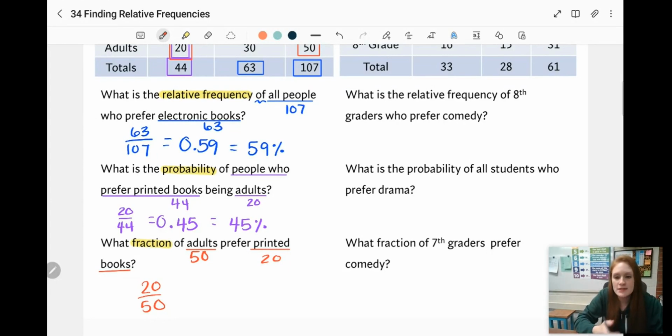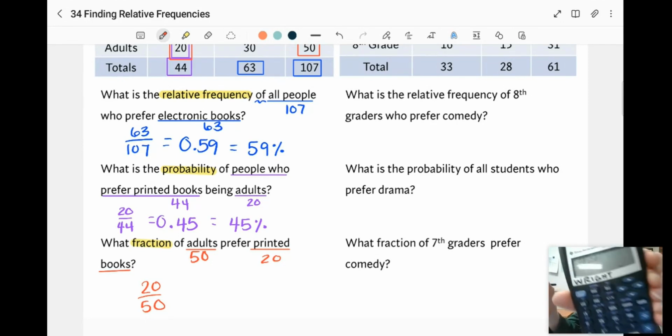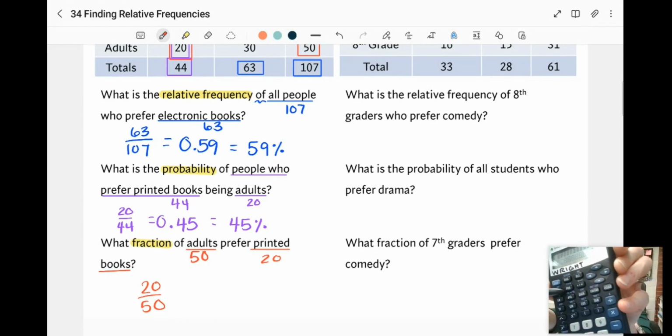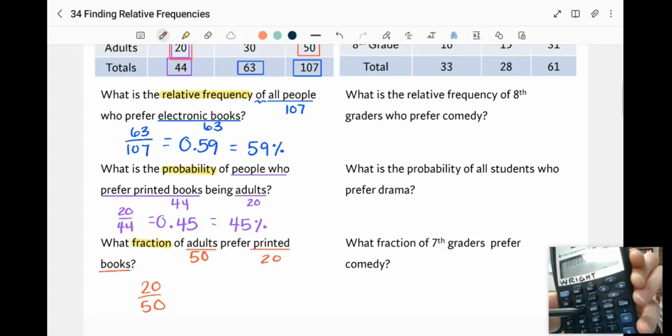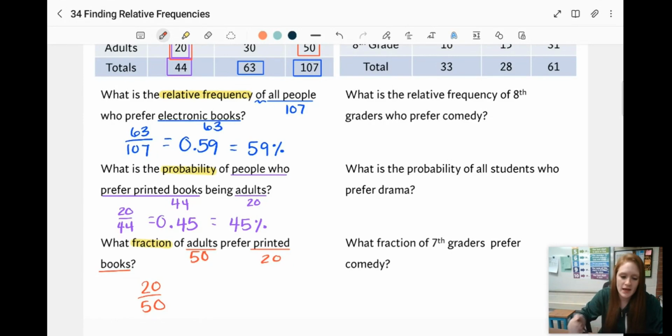Now, if you looked on an assessment or maybe on PSAT or NWEA, this answer may not be there because it can maybe be simplified. So if you put in your calculator 20 ABC 50, remember that ABC button right there, right below PRB. If we hit that and then we hit enter, this can simplify to 2/5, okay, to 2/5.